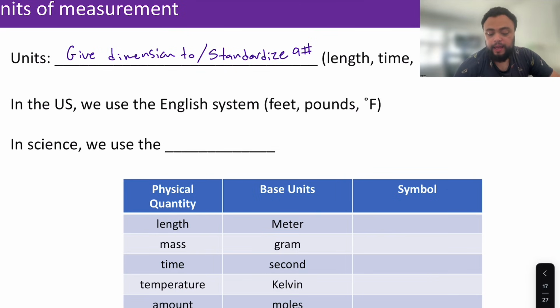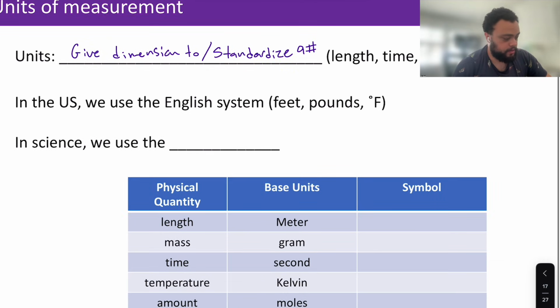What that means is if you said, hey, how tall are you? And I said 6, you'd be like, is that 6 inches? Is that 6 feet? It gives dimension to that. The way that it standardizes it is if you lined up 6 people and they're the exact same height, you would know that if one was 6 feet tall, the rest would also be 6 feet tall, right? Units are super important, and not including units is another mistake that I see a lot of students make. And so it's important to keep those there.